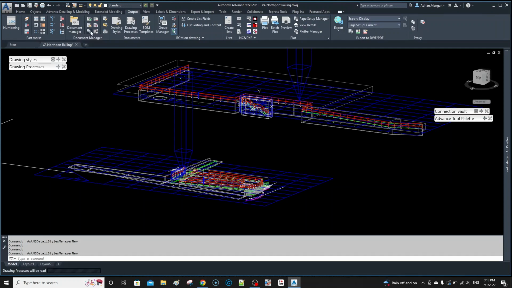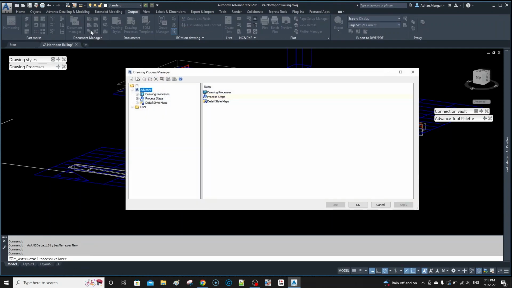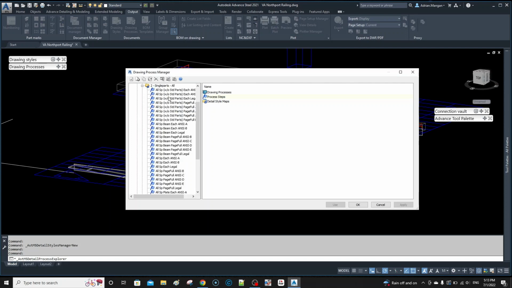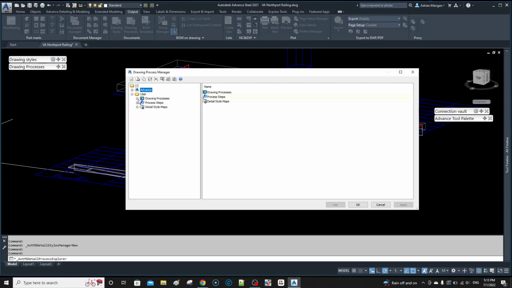So go back into the drawing. So the drawing process is pretty simple, really. The only thing is you need to learn how to do the other one, the drawing style, first, which takes a little bit longer. So the process steps are here. You can see. So I just stay in the top. It's less confusing to just stay up here in the processes, I think.